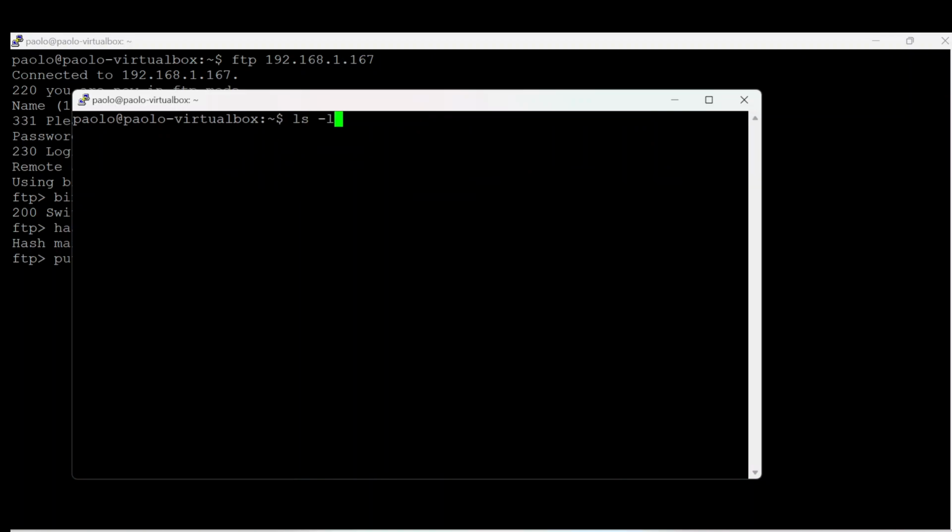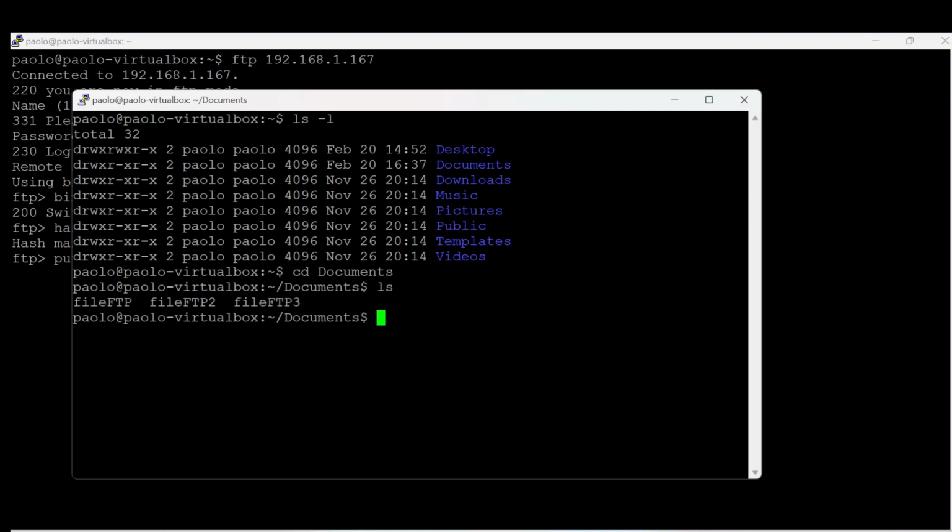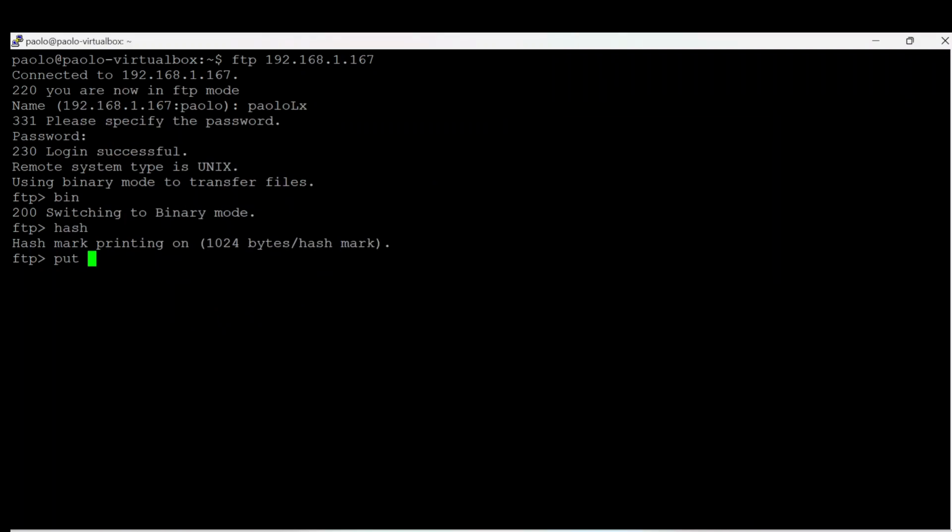So we are in the home directory here. Documents. Okay, I will transfer, for example, file FTP3 to the other server. I'm going to put this file on this server, where I have the FTP client, and I could do a remote connection. I already did it on this other server. So I'm going to transfer that file there.